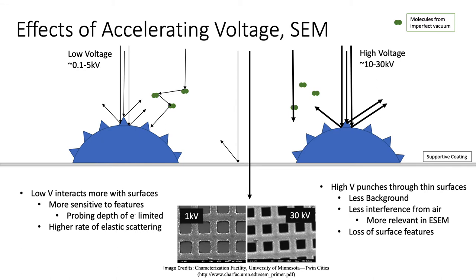In SEM, however, there is a little bit of an art when it comes to figuring out what accelerating voltage is best. The lower voltage, 1 kilovolt, is very surface sensitive but does not have excellent resolving power. The higher values for SEM, the 10 to 30 kilovolt range, are not quite as surface specific but have much finer resolution.